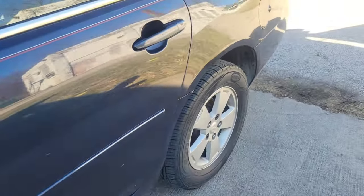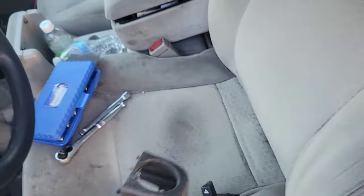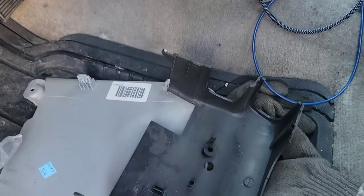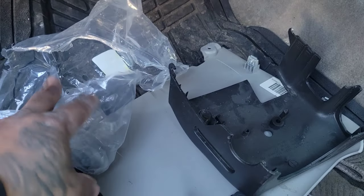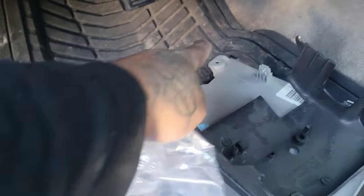What you do is you got these covers. This is the top one — you got to pop that off. There's a bottom one you got to pop off too. From here it goes on like so, just pull it out. You got to take this bottom cover off — there should be two 7-millimeter screws holding it in, here and there.